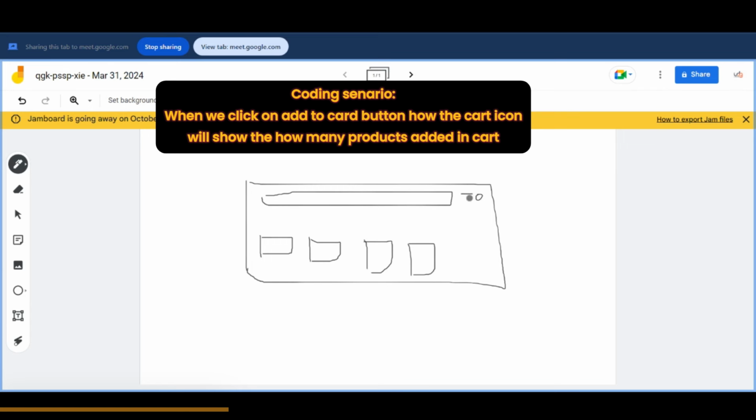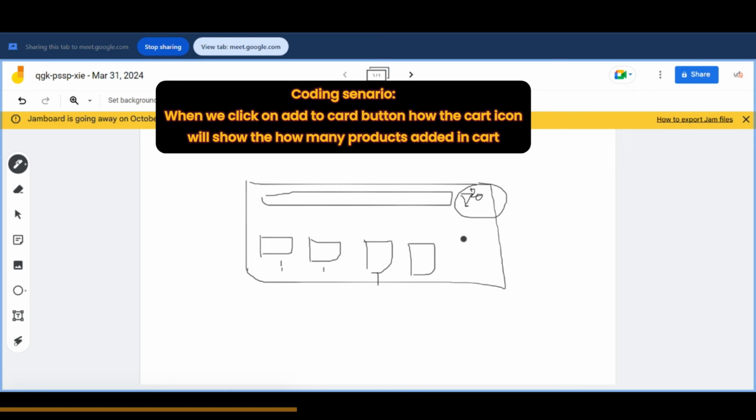And here you will show your cart. If you add one product, it will show one here. If you add another product, it should show two. If you add another, it should show three. So how will you do this? Once you add something here, how will you notify this component and update this value?